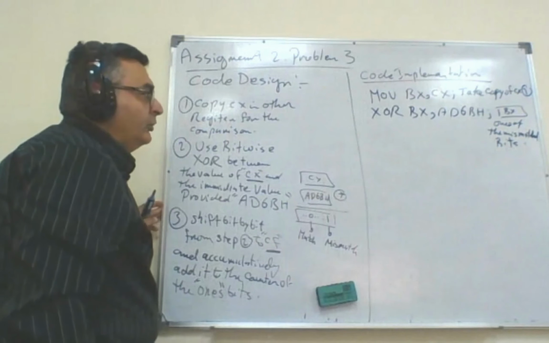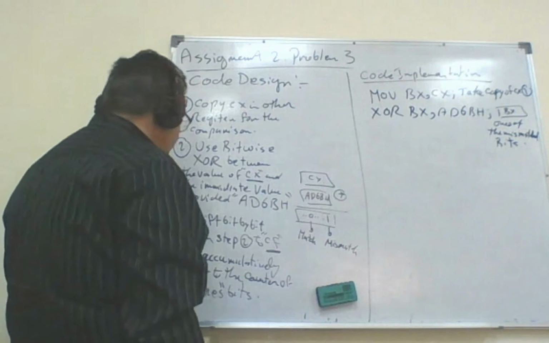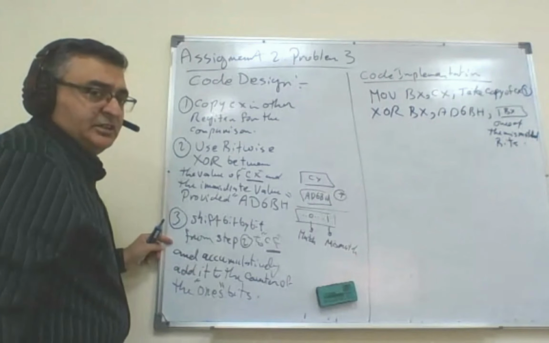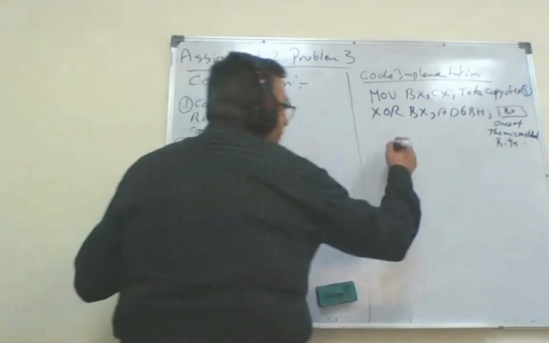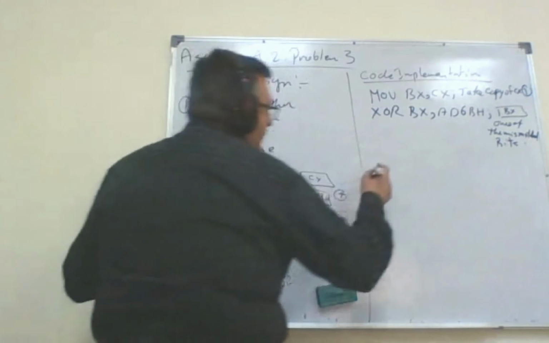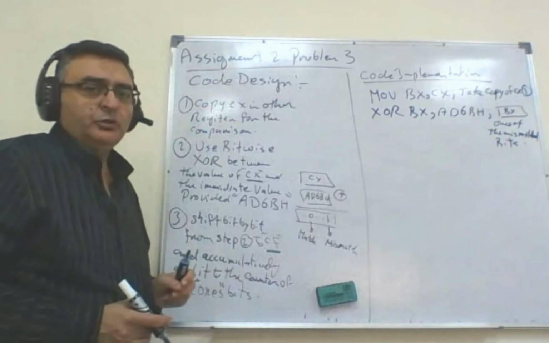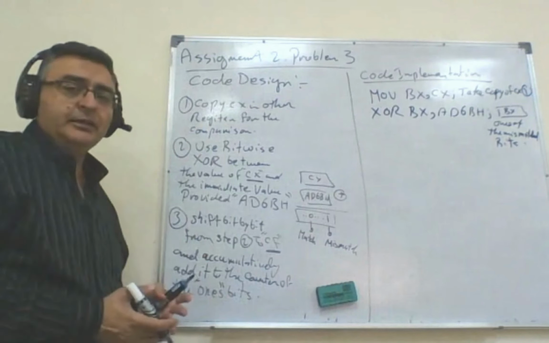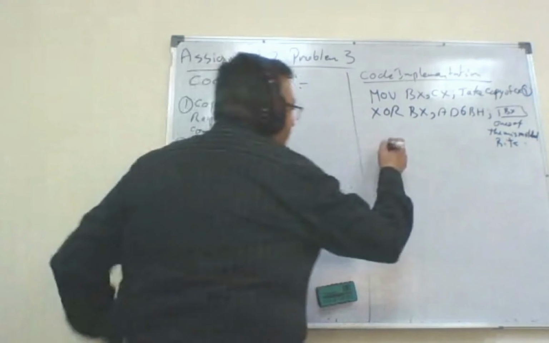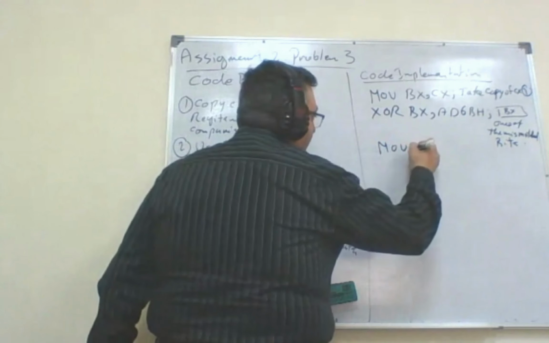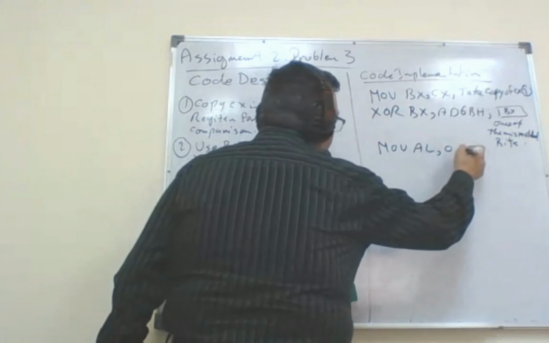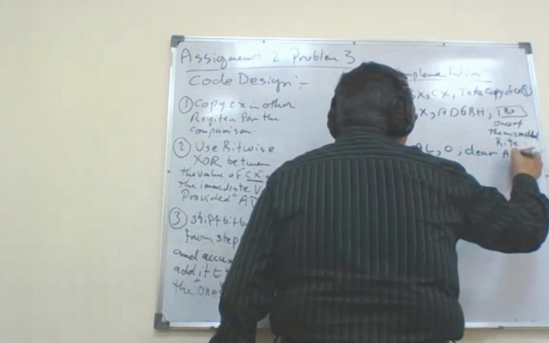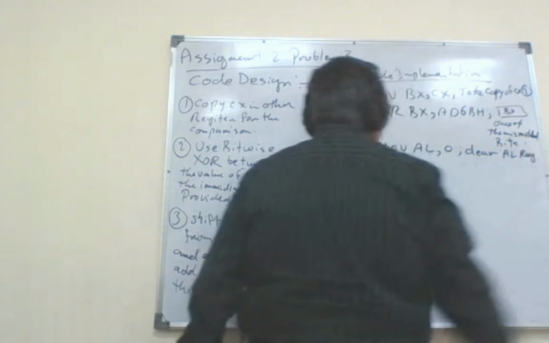Right now, I want to repeat a process for the shifting. How many times do I have to repeat this? 16 times. Okay, so I have to do the following. First of all, I need a register to accumulate the count, so I will move maybe into AL the value 0, to clear the AL register.